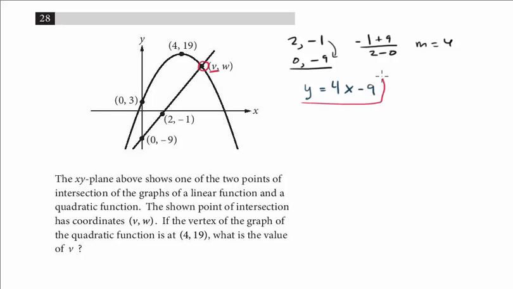Now we have to find the equation of the quadratic. Once we do, we set them equal, and then we can solve for the intersection. All we're given here is two points, one of which is the vertex. You have to know the vertex form of a quadratic. It's y equals a times (x minus h) squared plus k, where h and k are the x and y coordinates, respectively, of the vertex.